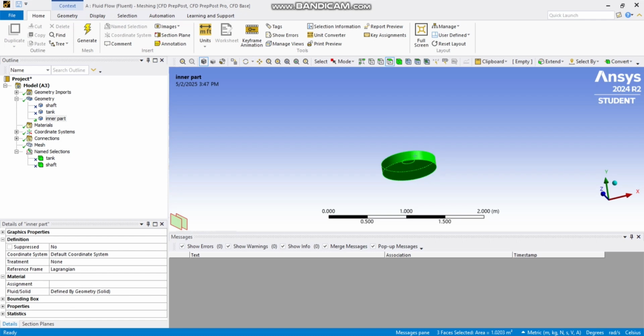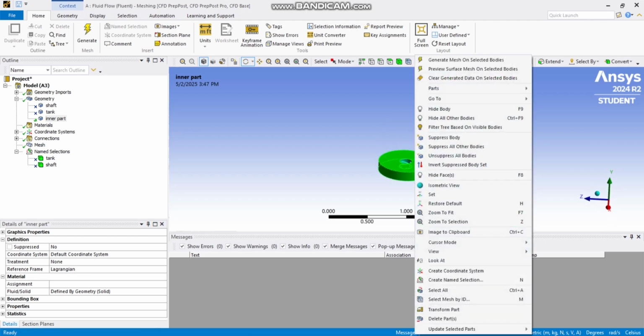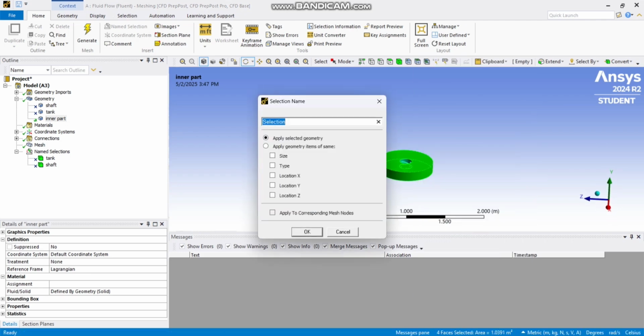Everything is okay right now. All right. Also here. Yes, that's okay. We can create the name selection. Inner interface.